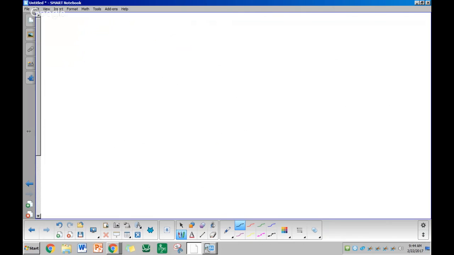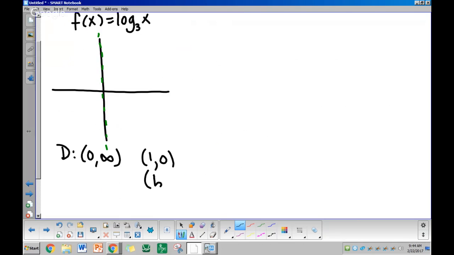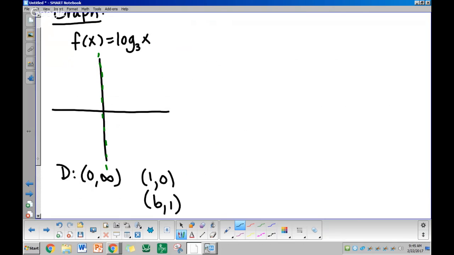You can do those now, right? So let's graph some, because usually that gives people heartburn. F of x equals log base 3 of x. First thing I do is find the domain. Well, what's the domain here? X has to be 0 to infinity. So I know what side does it live on? The right side. Where's the asymptote going to be? At x equals 0. Now, here's where I graph 1, 0, and the base. So what's 1, 0? Right here. And then the base is 3. So 1, 2, 3, 1.